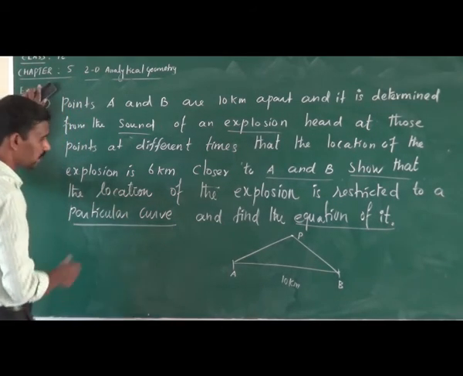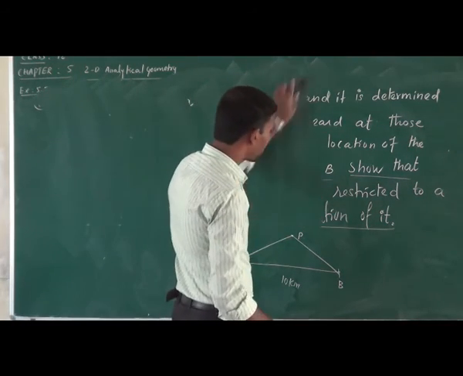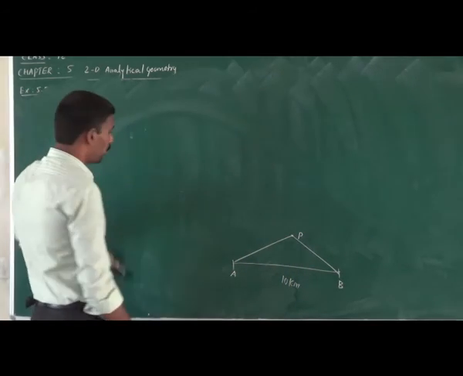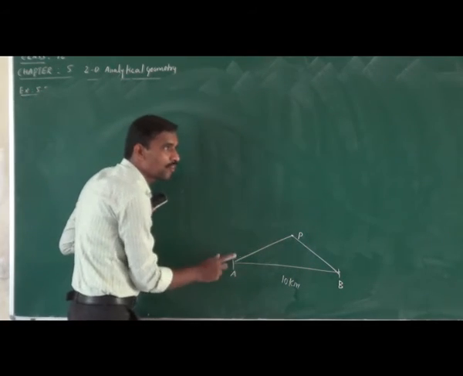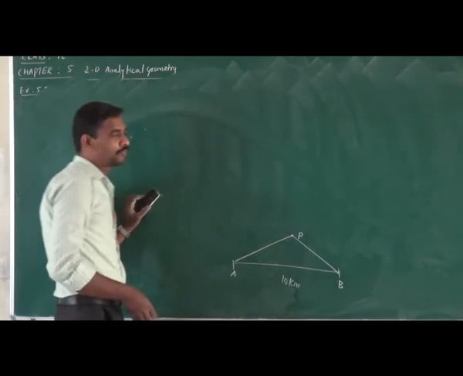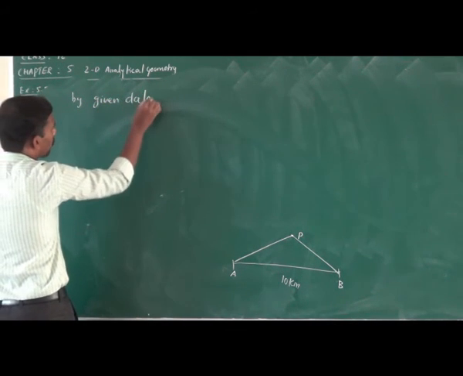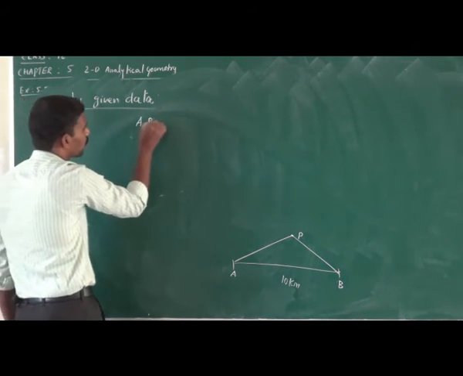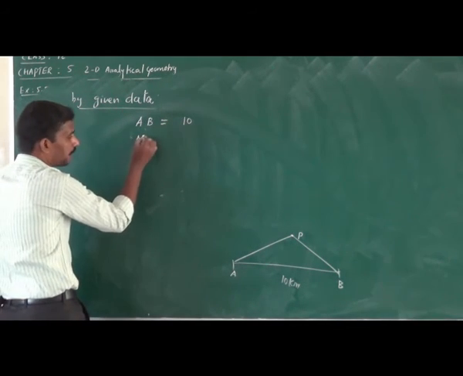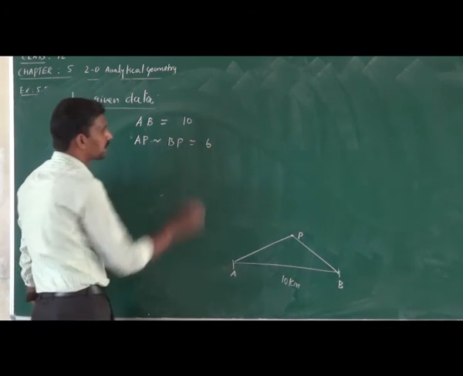Now see, I will erase that question and I will give the details at the top. The diagram has no change, but you want to write the distance. You know, the difference is 6 meters. Now, I hear the sound from A, I hear the sound from B. It has a difference because of the distance. It differs by 6 meters. By the given data, AB is equal to 10, and AP minus BP, the difference between AP and BP, is equal to 6.